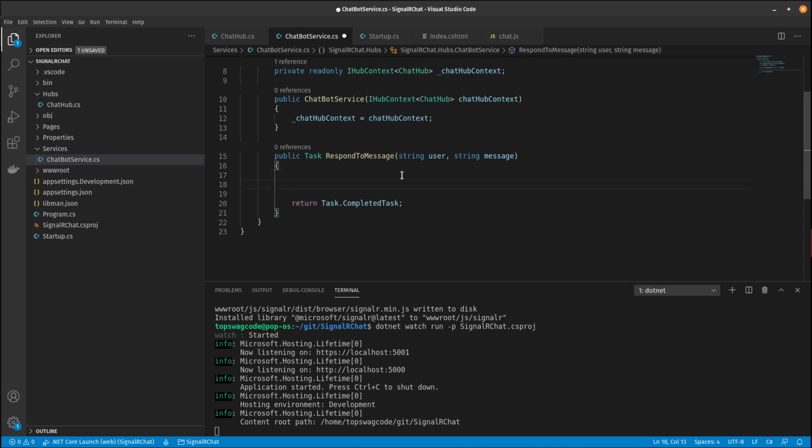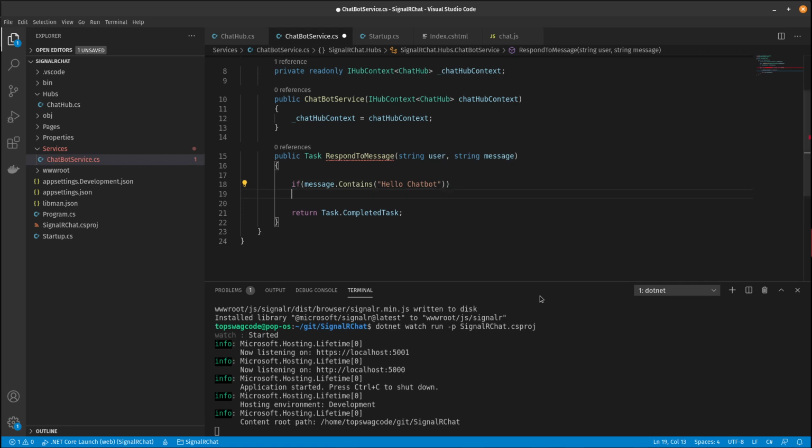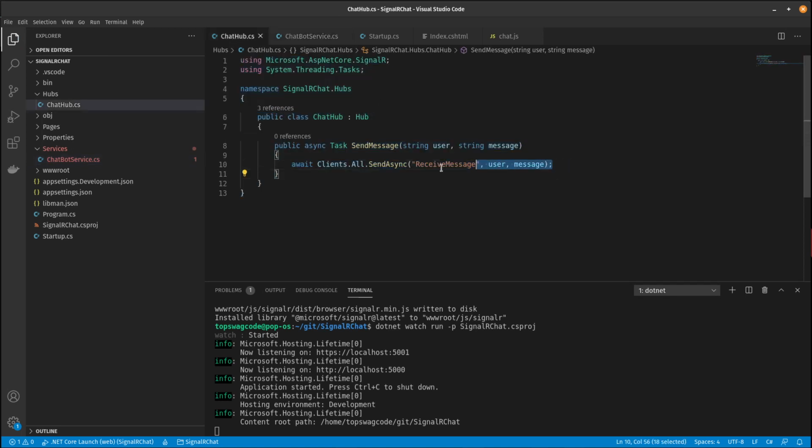So something like if message.Contains "hello chatbot", I would actually like to respond back on that. So I can use the hub context for that. So chatHubContext. If I just look in here, I can just copy paste this because it's going to pretty much be the same.